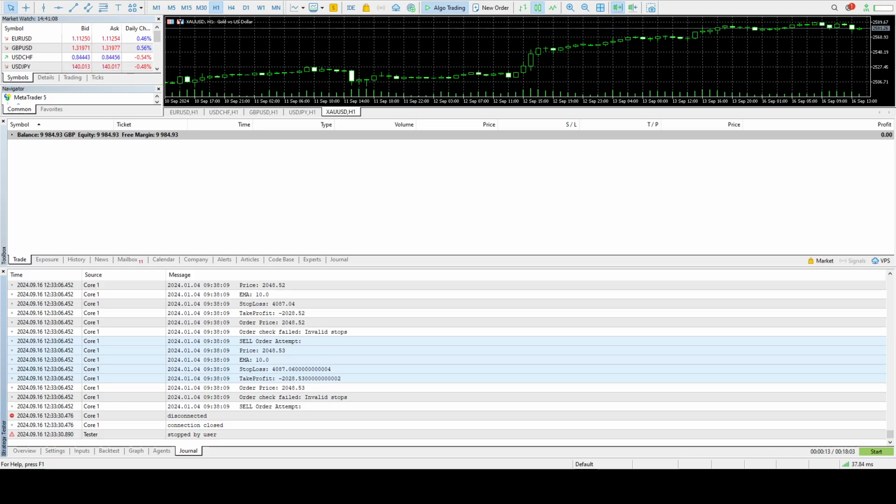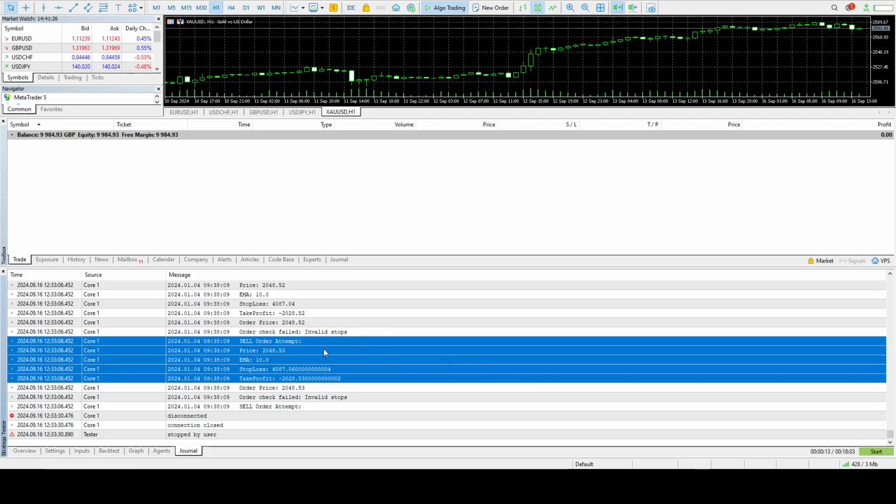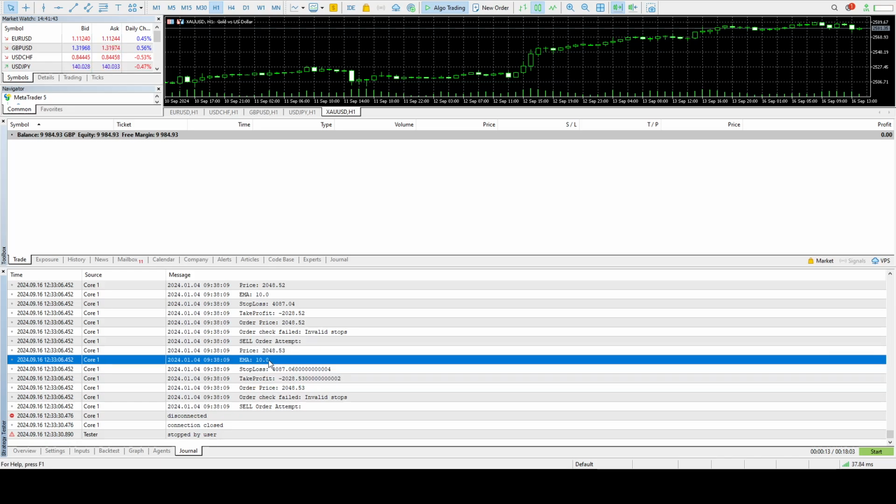Alright, so what ended up happening was I did actually run out of space. I think you barely missed anything. All that happened was I ran out of space, so it stopped recording. But since I set it to run again, this is what we've ended up with. The price was here, like $2,050-ish. The stop loss was 4,087. Obviously it's higher because it's a sell order. The take profit was a negative number because it's double that distance from the EMA. But here's the problem. The EMA is like 10. Why? Not sure how it's calculated the EMA, but it's obviously wrong.